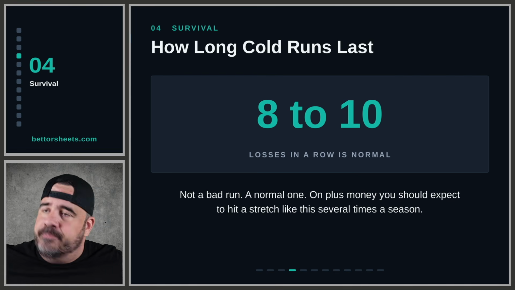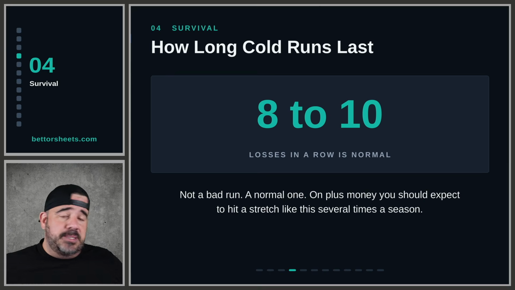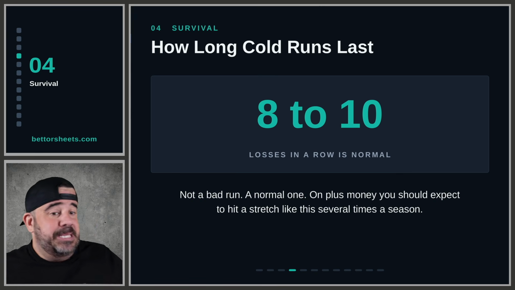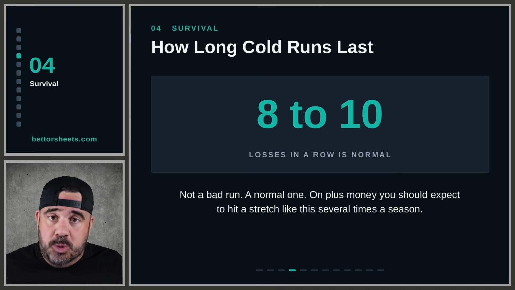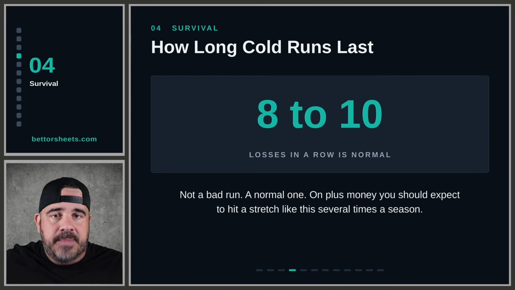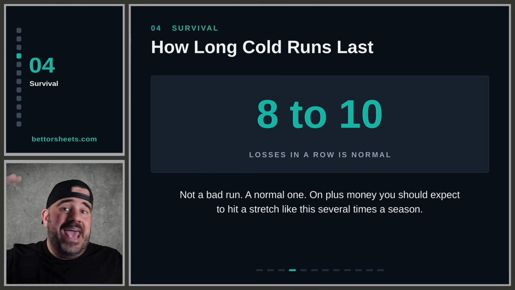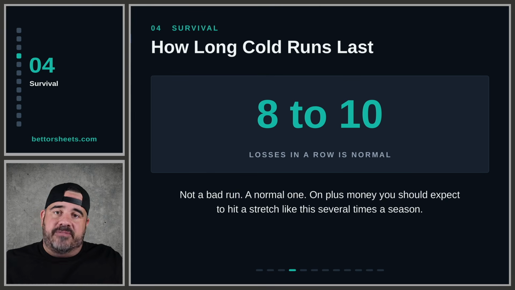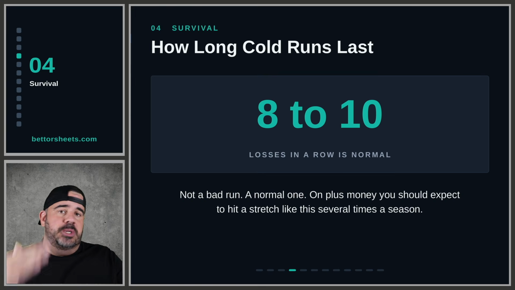Because everybody's like, oh, it ain't gonna happen. I'm a good bettor. Nah, you will have cold streaks. And 8 to 10 losses in a row is normal. You can have that happen easily. I am on a 7 out of 10 streak right now in MLB. One of those days was a heavy red day, and that was a lot of losses in one day. But overall, 7 have been green days. Now, 8 of 10 is not a bad run. It's a normal run.